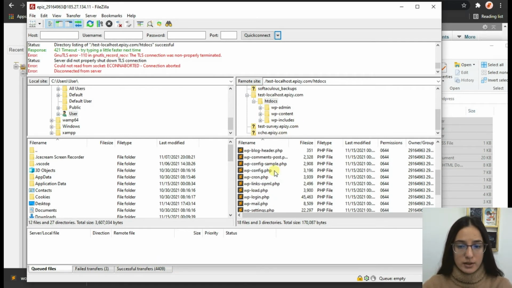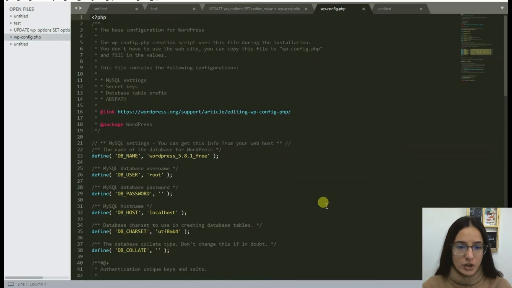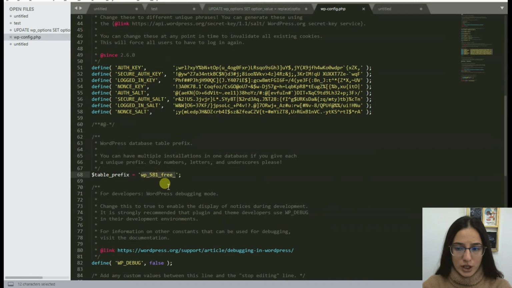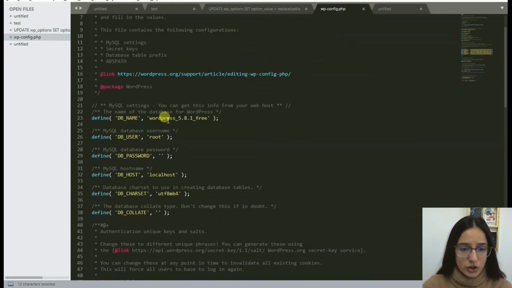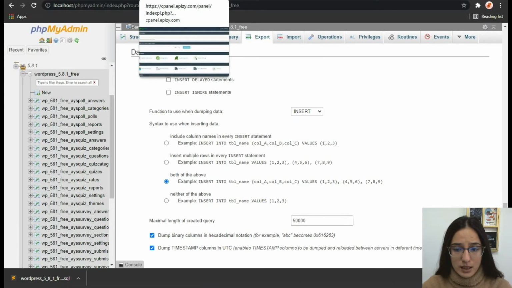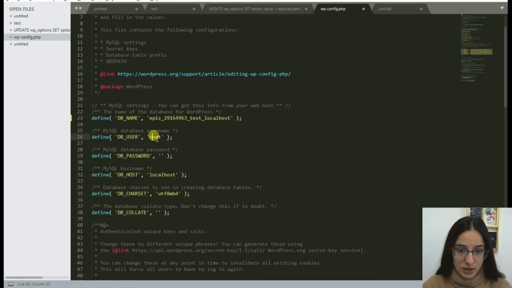Now we need to open wp-config.php and change our DB name, filling out our DB user, password and DB host. We do not need to change these sections, and the table prefix is the same and we should not change it too. Now we have to take the data from the cPanel and fill in the appropriate fields and save the files, confirming the changes.